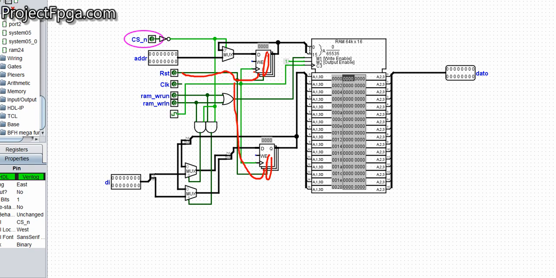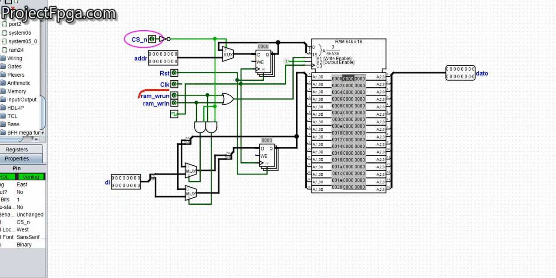Then again, this particular register stores the address of where we want to communicate with, while this register temporarily stores the data we want to insert into the RAM. So we will see how shortly.